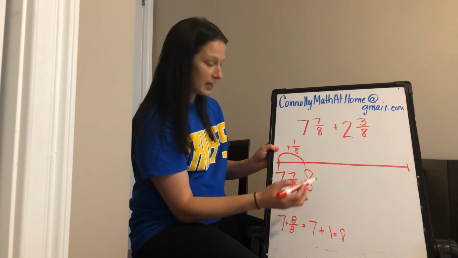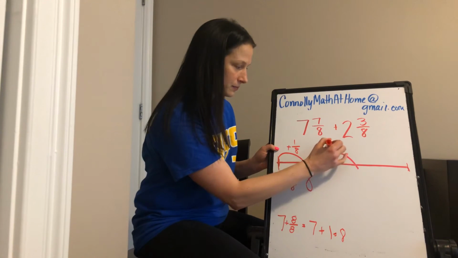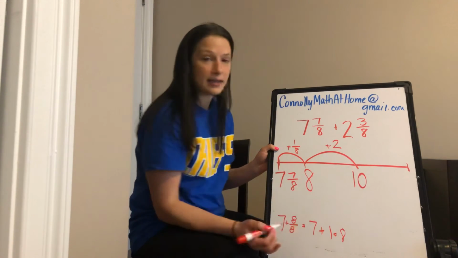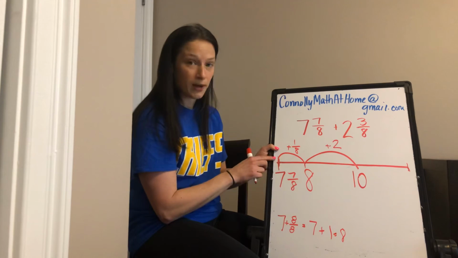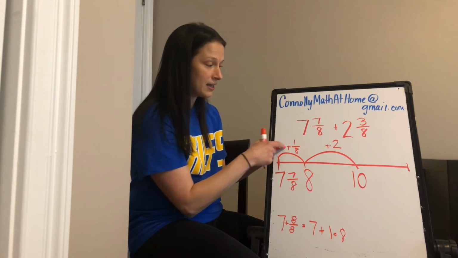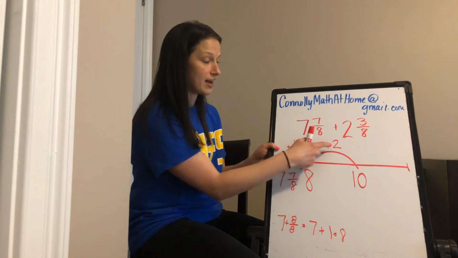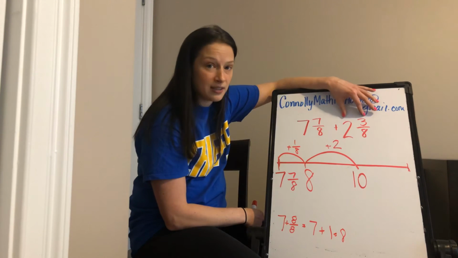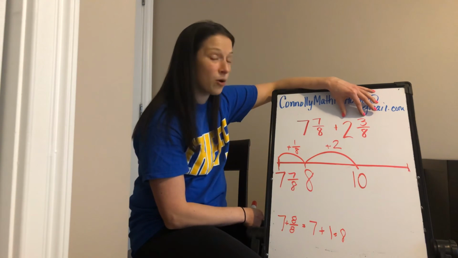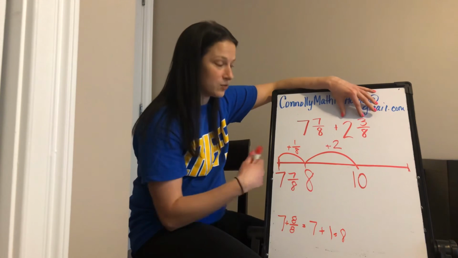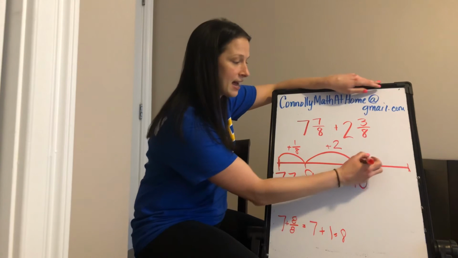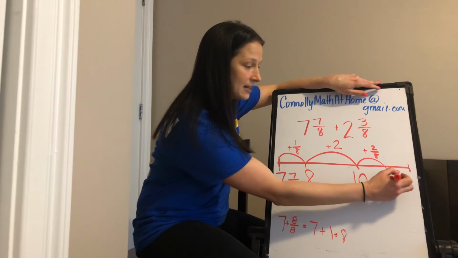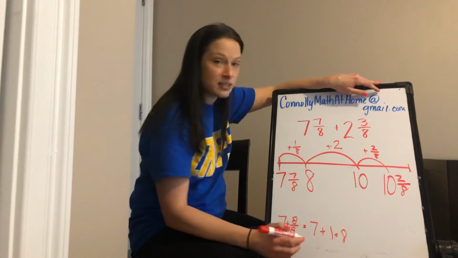So what I'm going to do is I'm going to add the 2. Because I know 8 plus 2, that's easy for me. Gets me to 10. So we want to keep track of what we've added so far. We've added 1/8 and we've added 2. So far I've added 2 and 1/8. I know I need to add a total of 2 and 3/8. So I ask myself, what's left over to make 2 and 3/8? What do I have left to add? I still have to add 2/8. And I would end up at 10 and 2/8 as my total.